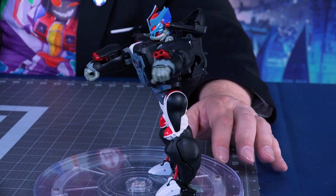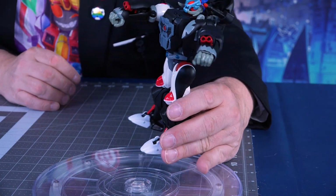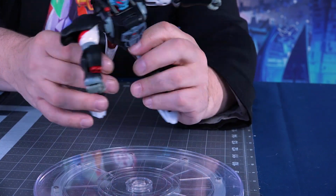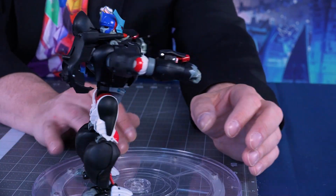I am not all that thrilled with it. But what's interesting is the eyes also light up, but it only lights up in the front. It doesn't light up the face that's on the back. So when you turn the head around, the eyes glow out of the back of his head and into his mutant mask. I'm not a huge fan of the mutant faces, so I probably would not use that.